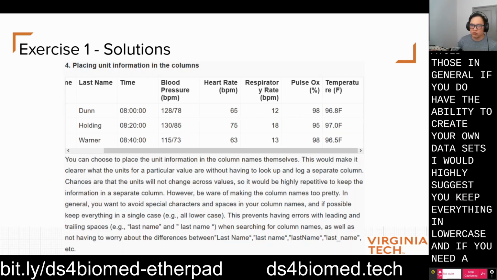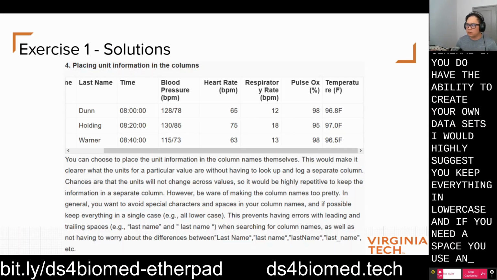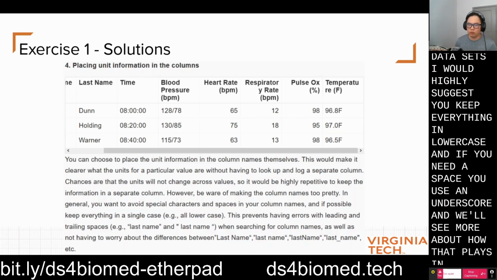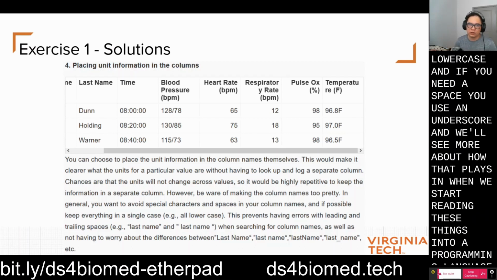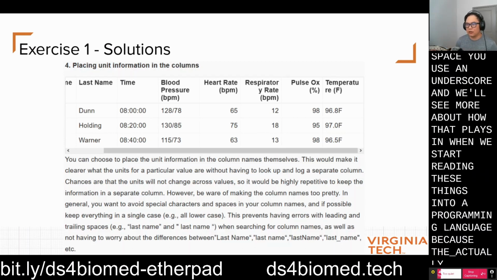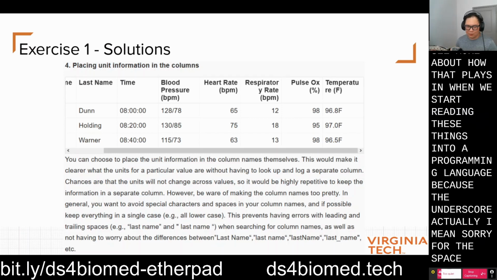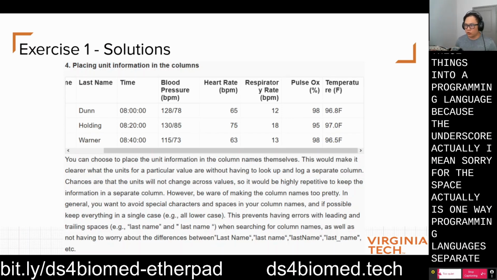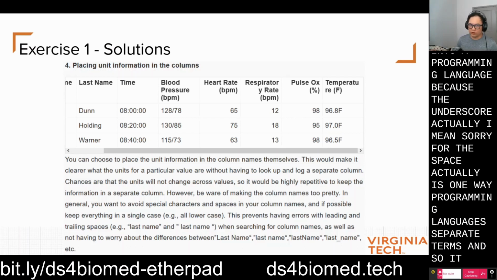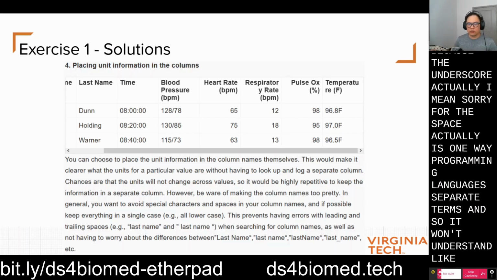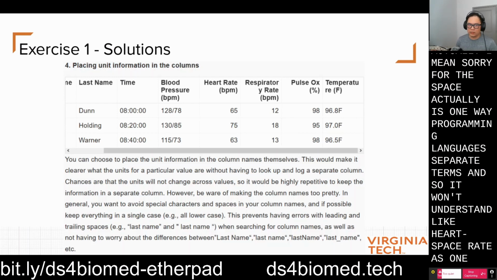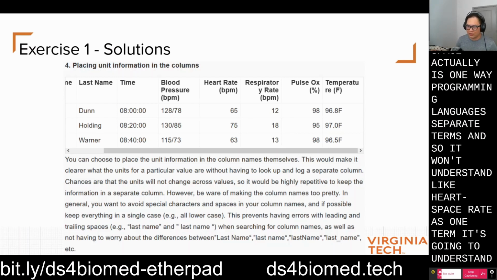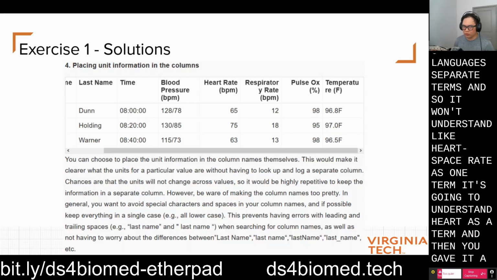And if you need a space, you use an underscore. And we'll see more about how that plays in when we start reading these things into a programming language, because the space actually is one way programming languages separate terms. And so it won't understand heart space rate as one term. It's going to understand heart as a term, and then you gave it a second term called rate.